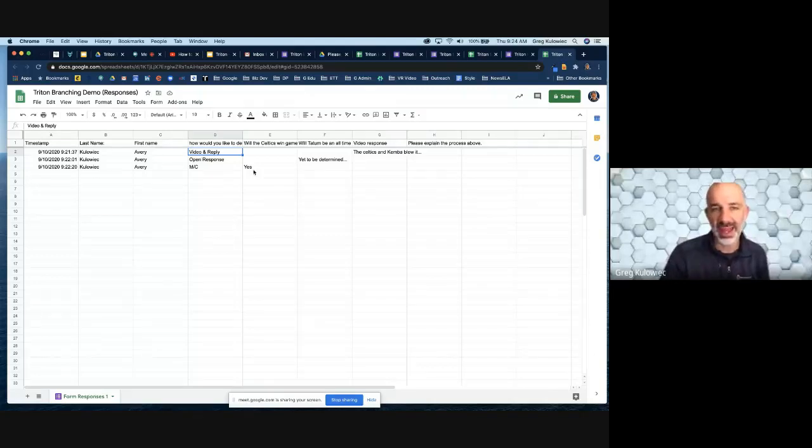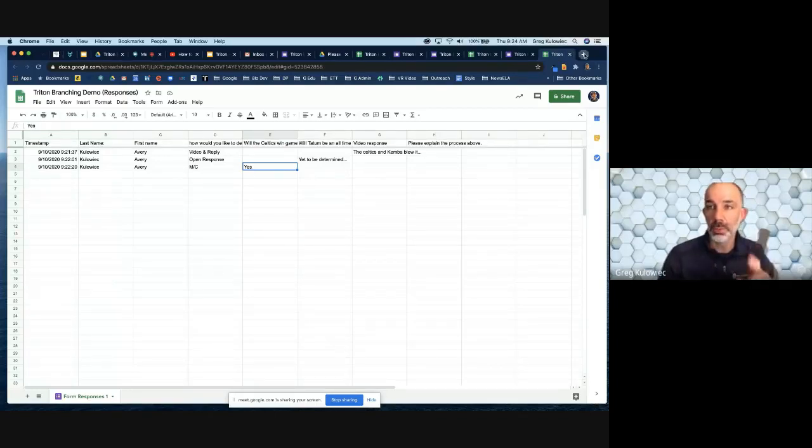So you can't have 2 responses in a cell. You'll know they got it wrong because they'll have the wrong path filled out, but they'll also go back, hopefully get it right, and then go down the right path. I know that can be a little bit much, especially if you've never done it before, but I wanted you to be aware that that was possible in terms of building a form.